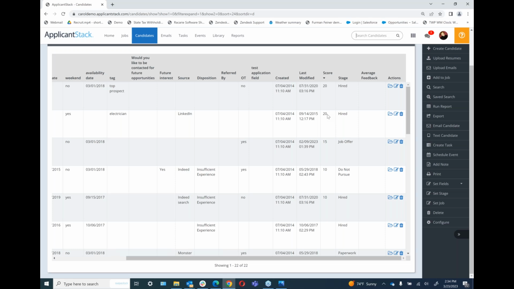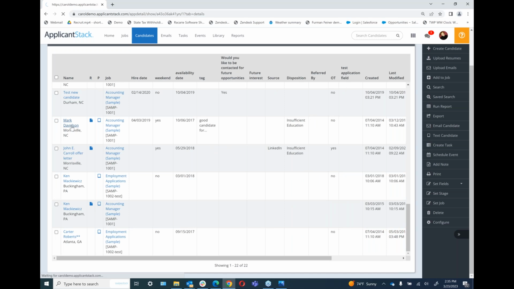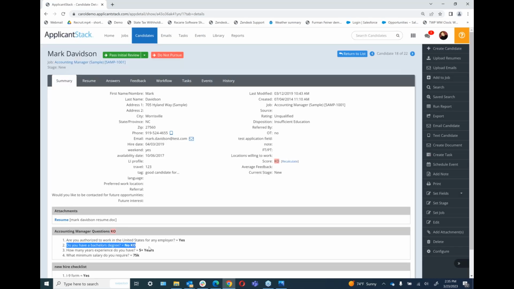Okay, so you'll just set those questions up, set your scoring, and then as the candidate answers them, the system is going to calculate that score for you. I would always double check and verify if I had a KO. You could come into that candidate profile and see what question it was. It's possible they misclicked or answered incorrectly, so I would just verify. It's up to you. I don't want to say trust it, but things happen. Candidates click the wrong thing. If there's a lot of questions, maybe verify if they have a degree or not before you discount them for that job.